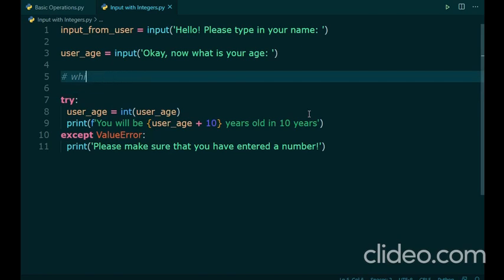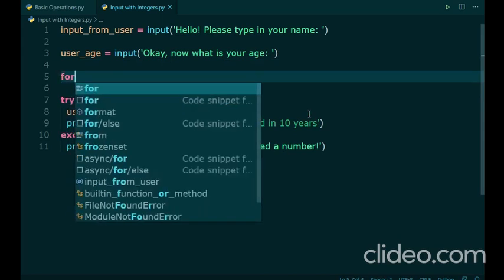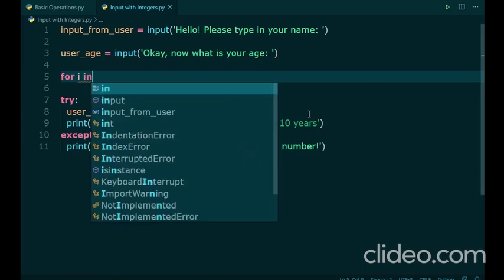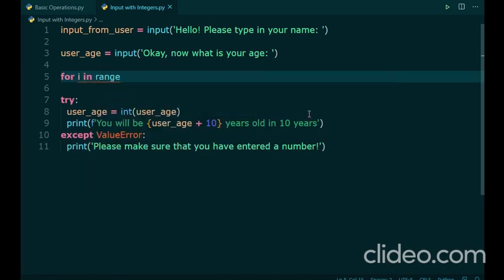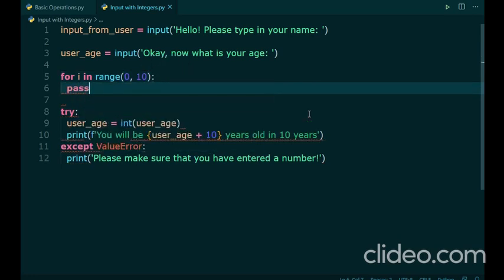So what are the uses of loops? Well, the broad use of a loop is to execute some code again and again. Now, for loops are used when you know how many times a certain piece of code is going to get executed. So whatever we write under this for loop is going to get executed 10 times. Then what are while loops?